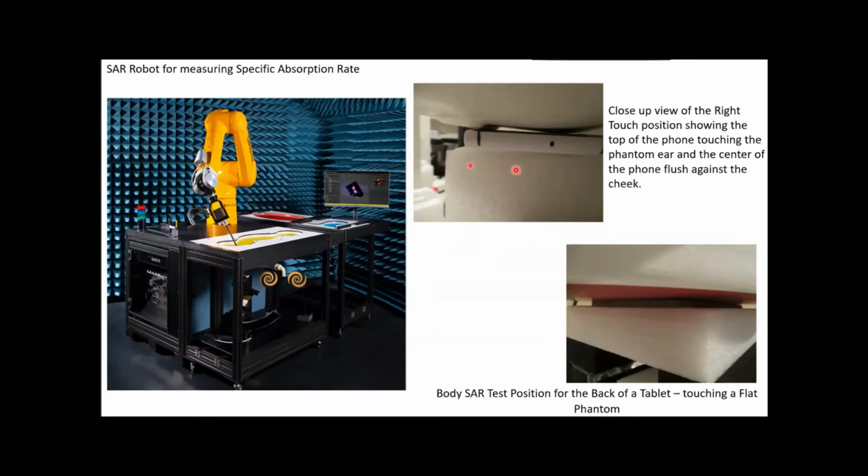The device, as you can see, sits underneath this phantom here. On a phone, you can see the phone headset is by the ear here, and the probe goes down inside here and measures what the SAR is like at that particular point. We do that in a certain area, and we make sure the SAR is not above a certain level. On this particular one, it's hard to see, but there's a tablet in here. The antenna is somewhere here, and we're measuring the same thing.